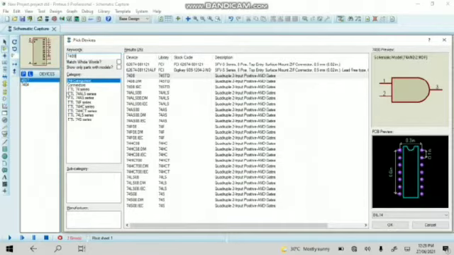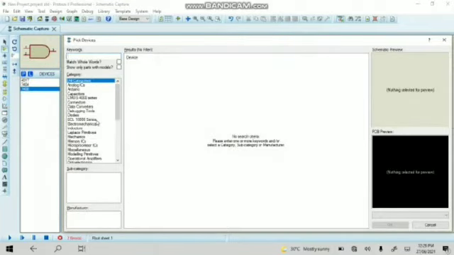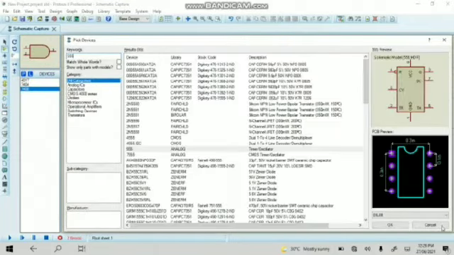The next component is the 555 timer. The 555 timer IC is an integrated circuit used in a variety of timer, pulse generation, and oscillator applications. The 555 timer IC serves as a pulse generator for the decade counter IC 4017 since it works on a binary coded decimal which counts 10 digits.